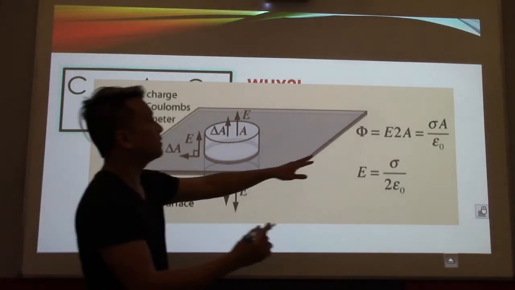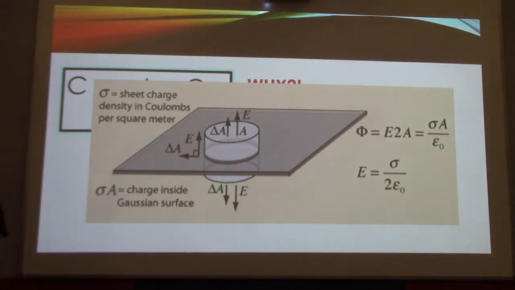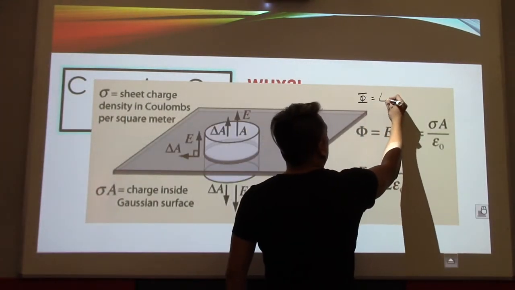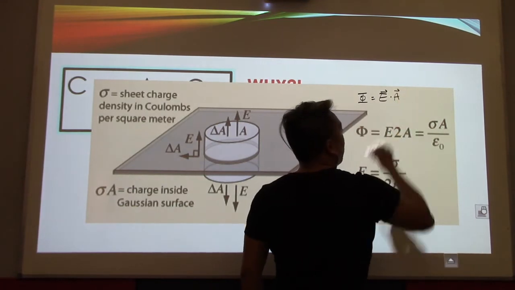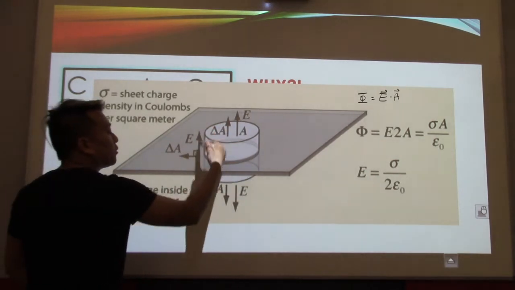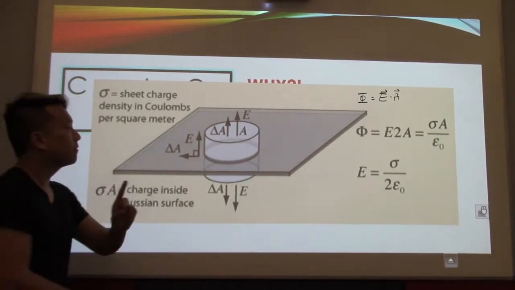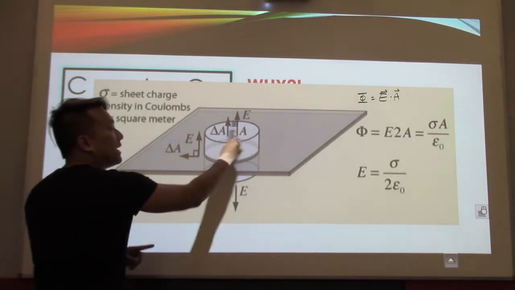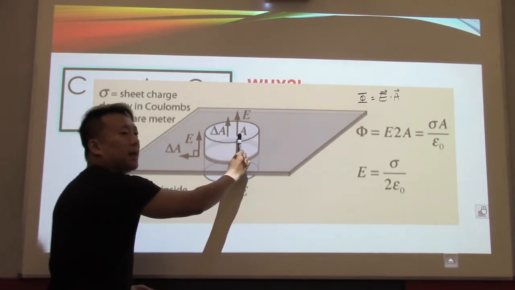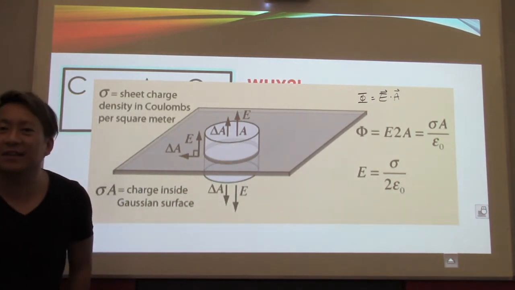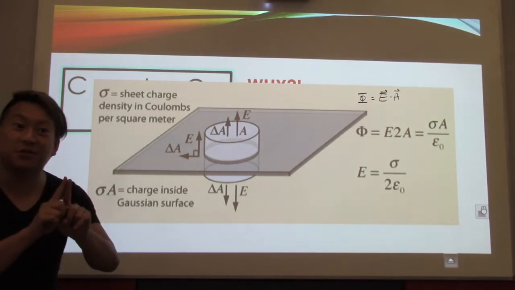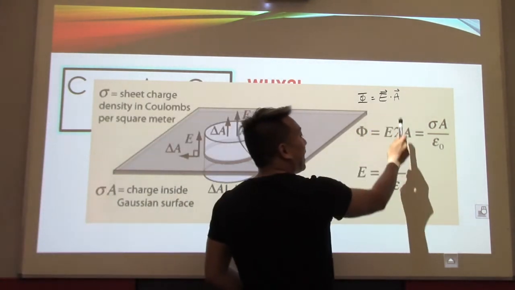That electric flux, as we know, is E dot A. Let me write this in general: electric flux equals E dot A. We just learned that. If we look at the electric flux of one plate, when we draw a Gaussian surface, we can draw it in a convenient way so that the area is parallel to the electric field, so that cosine theta equals 1. The angle between those two vectors is 0, so cosine of 0 is 1. Therefore, this simplifies down to this.